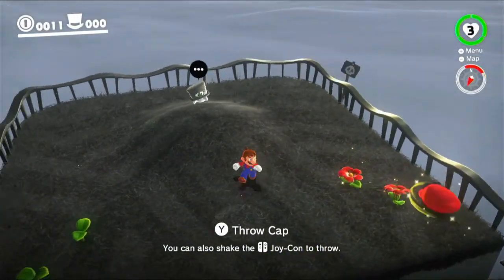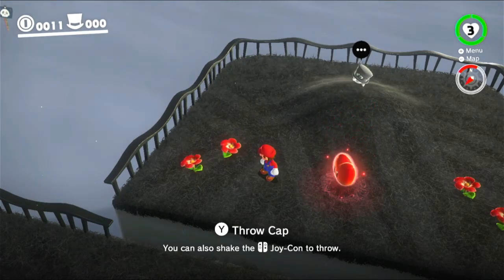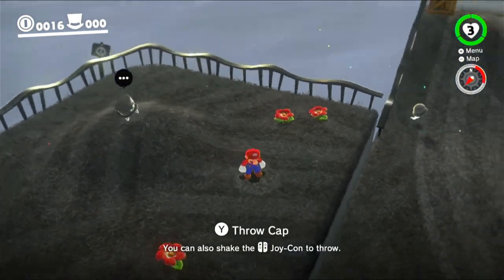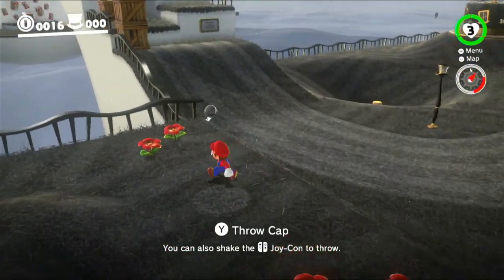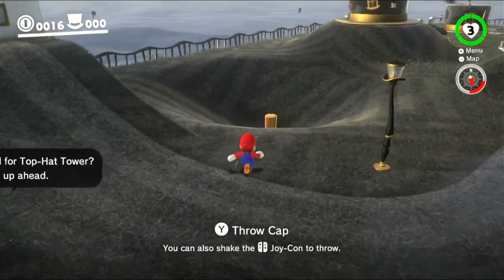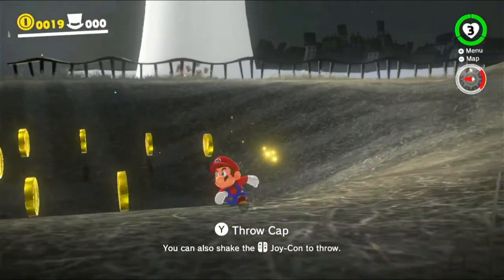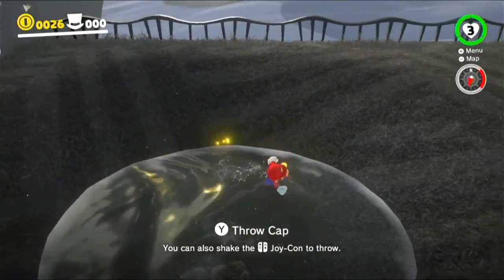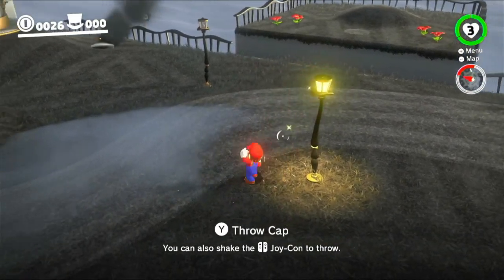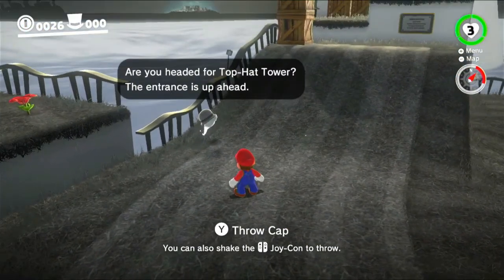With Cappy, we can actually do certain things, we can interact with objects around the world, like these sprouts here that turn into flowers. And we just got a heart. We can't really do anything with that yet, but I'll be explaining what hearts are for later. It's a bit obvious what they do, but for now, if we just collect it at full health, we just get coins.